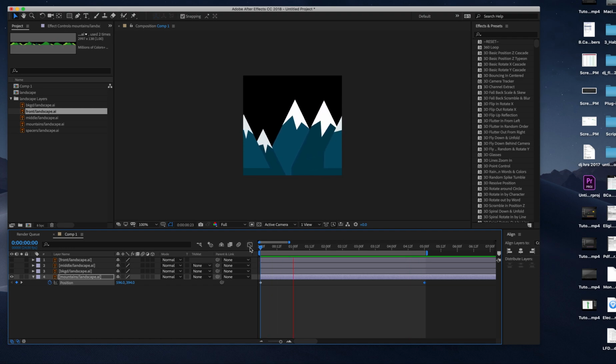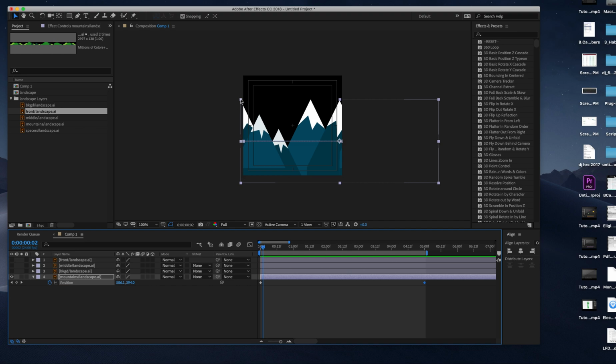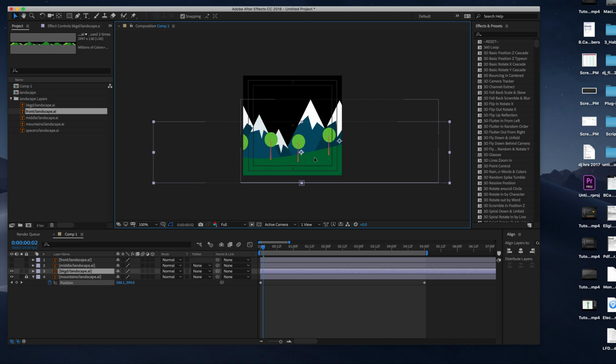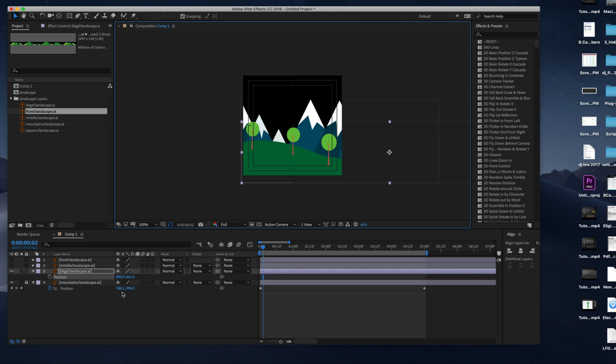Okay. So you can see that the size of my mountain graphic is from there to there. Now I'm going to lock that, turn on the background landscape, bring that down to here and set that up so the front is there. Go to my position, turn that on.